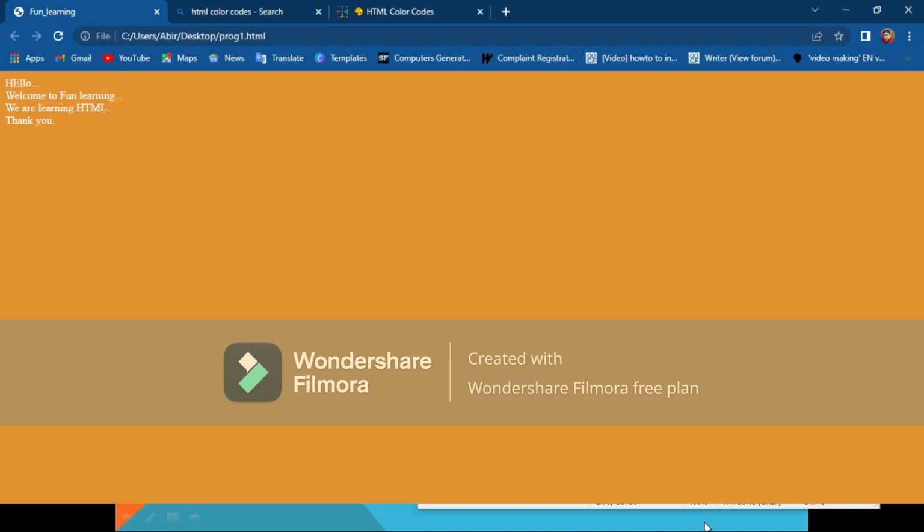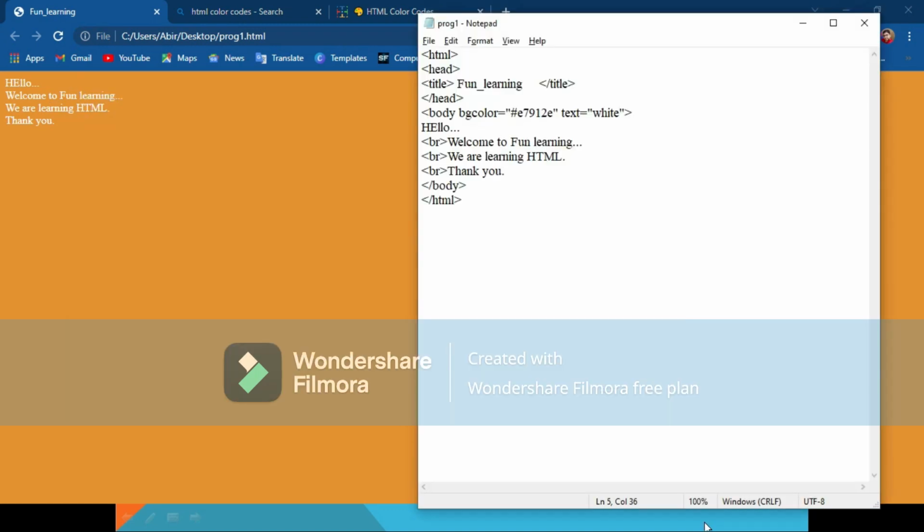To change the background color, we have to use bgcolor, after that equals, then double quotation. Inside the quotation we have to mention the particular color name or the particular color code. And if we want to change the text color, we have to write text equals, under double quotation, some particular color.